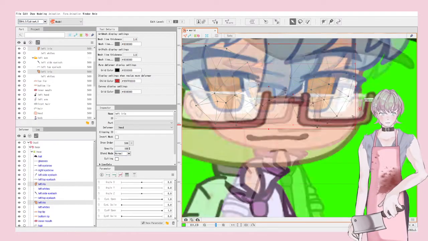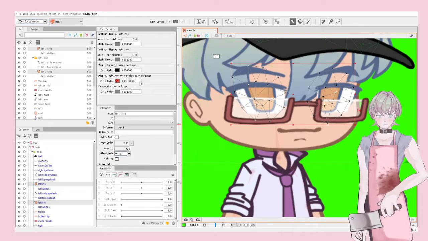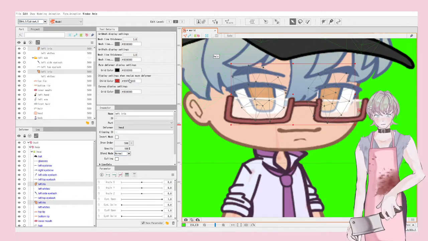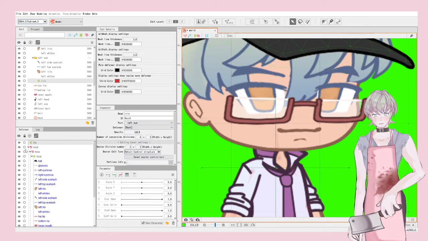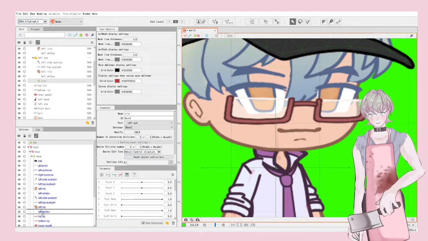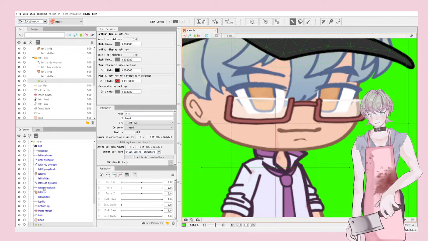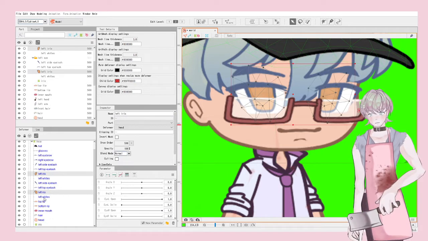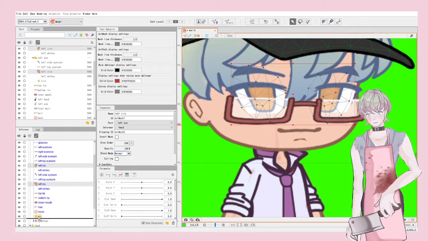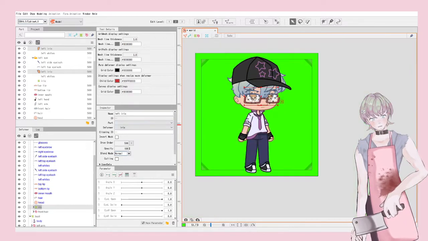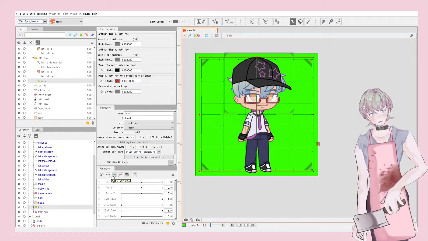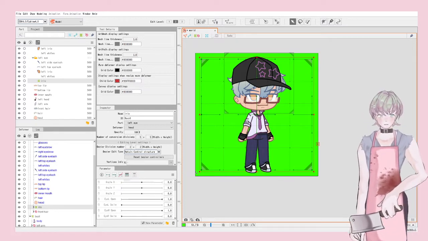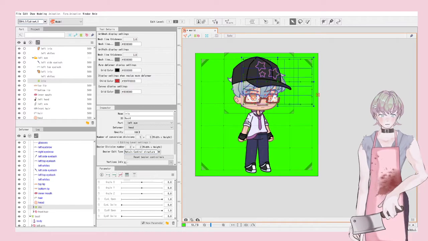Assign a warp deformer to the irises so you don't have to deal with editing the meshes. Okay, so just adjust that to the perimeter.